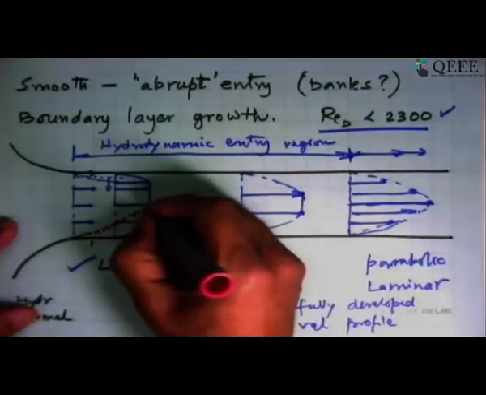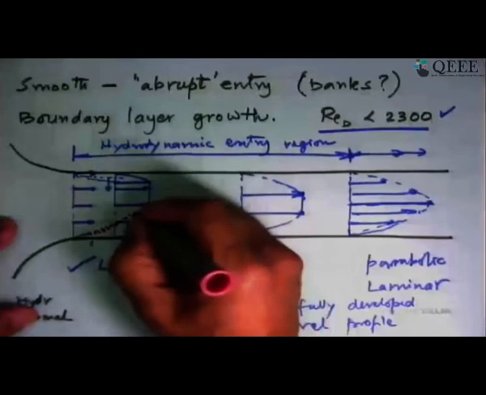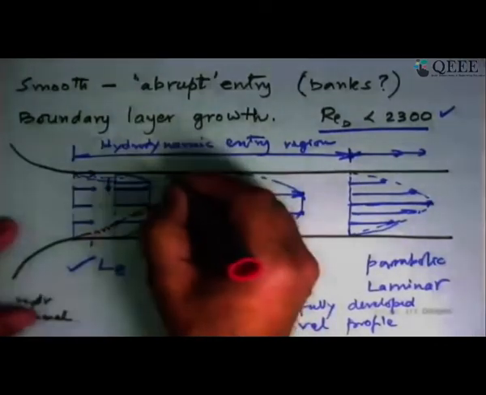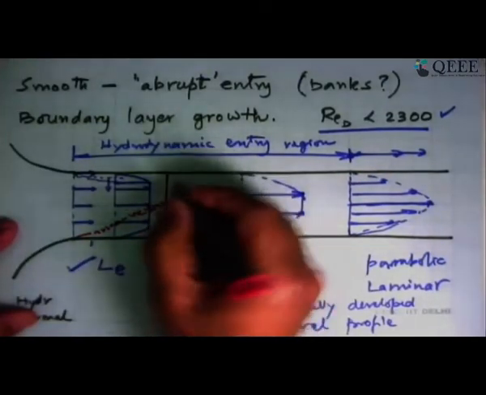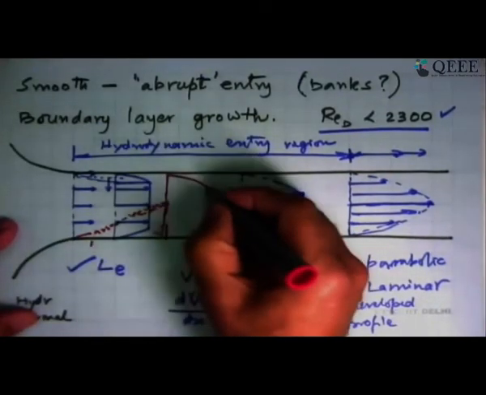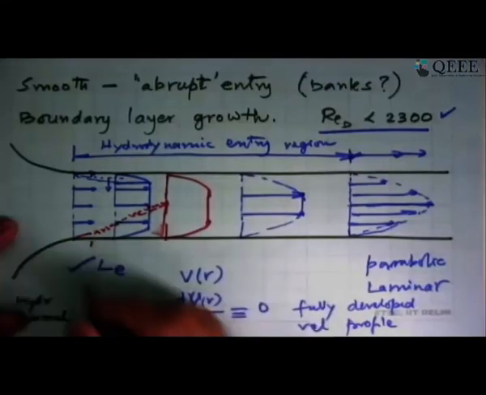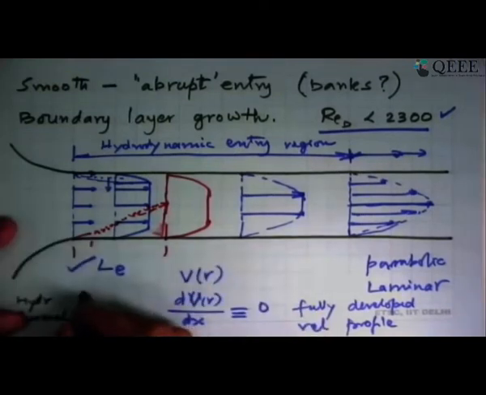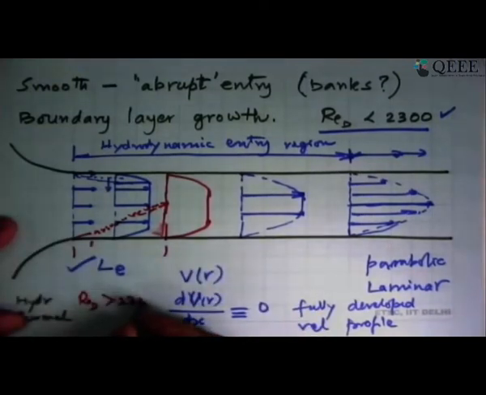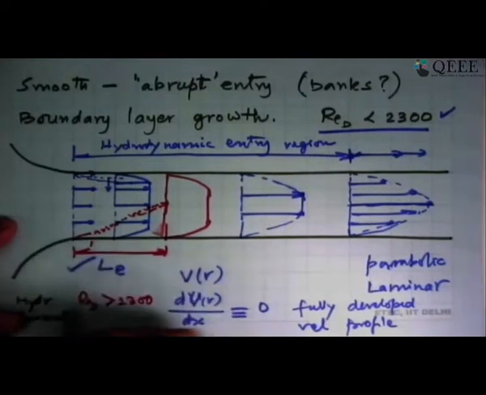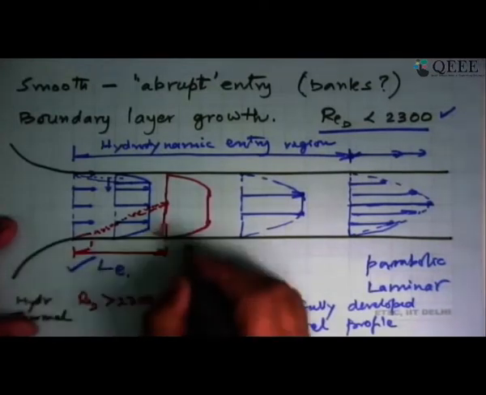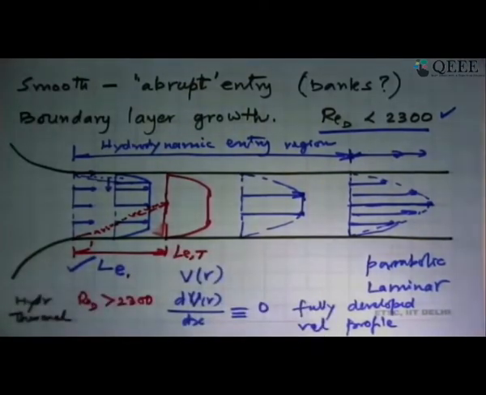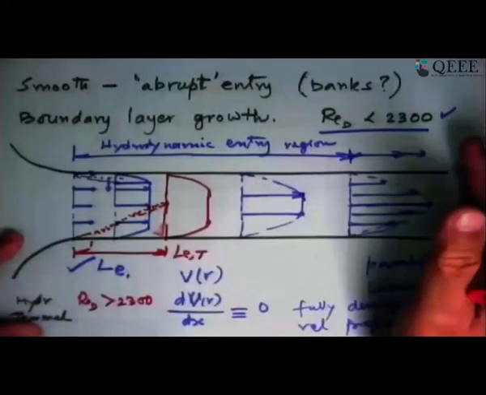These boundary layers grow much faster, and at some point, say somewhere here, these boundary layers will merge, and you get at this point a velocity profile which is somewhat like that, a mean velocity profile which is like this. So for this particular situation, where now we are looking at Re_D greater than 2300, this is the entrance region. This was for the laminar case. This is the entrance region for the turbulent case. And after that, this profile does not change, it remains constant.